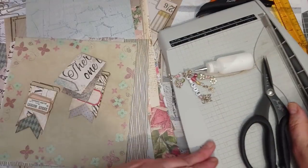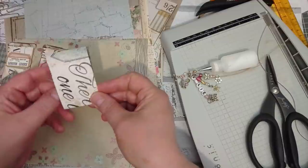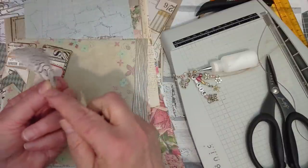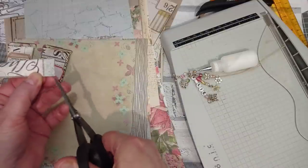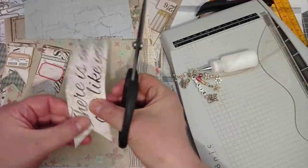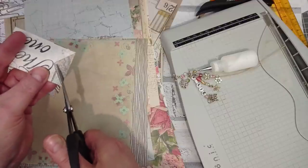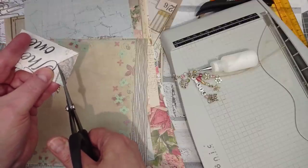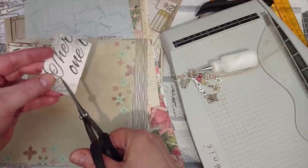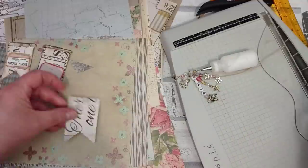I'll show you how I did it on this one first. I've made these two slightly different. To get your banner points, I'm going to use Melina's technique on this first one, which is very easy - fold it in half and just cut from where they meet. This is the bit I often get wrong. Now because this is thick, I couldn't do both sides at once, so I've done one and I'm going to do the other one by following that edge with my scissors to the middle. Careful of that finger underneath. And I've now got two points that are the same.